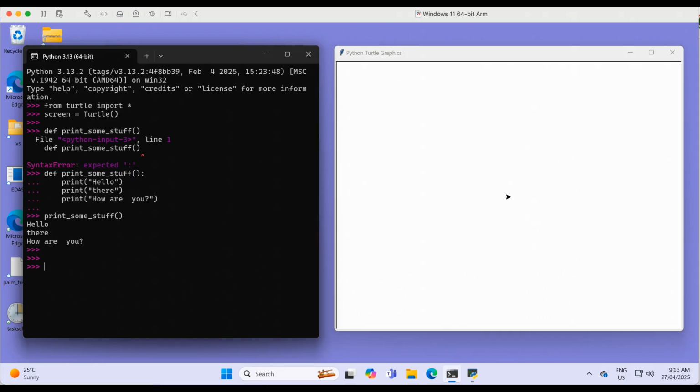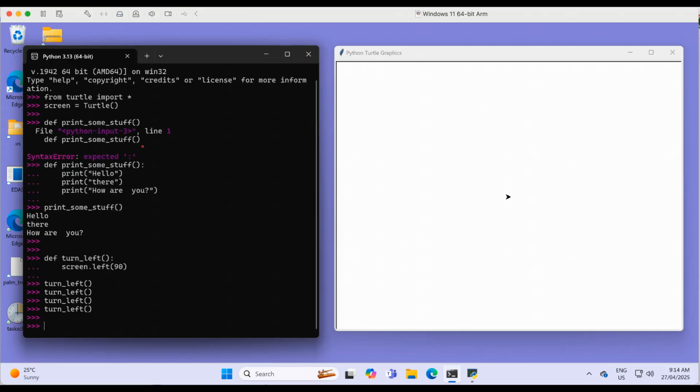So we need a new command here, which is left. We need to turn the arrow, and that's going to be our form of interaction. So we do def turn left, 90, and that's it. So if we do turn left, you notice there that the arrow turns left 90 degrees. And if you do it again, it'll turn back. So 4 turn lefts and you're back the direction you came.